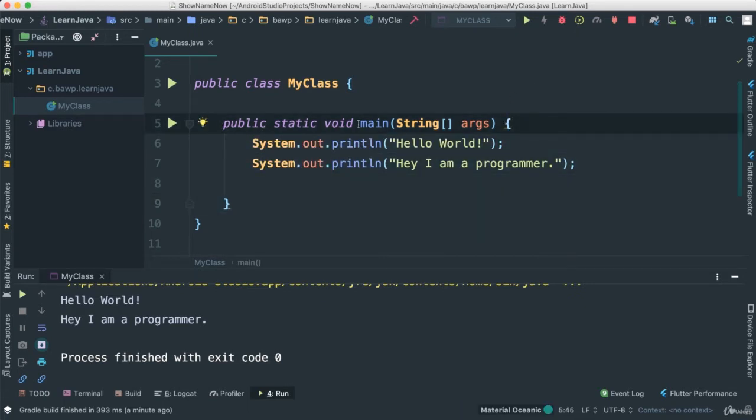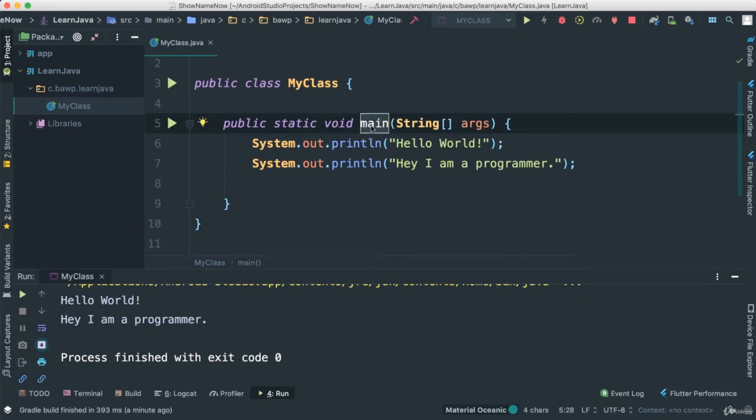Well, first of all, this means this is the entry point, like we said before. It's a method, right? So a method that is void, which means it doesn't return anything. We'll talk about that later. But this method here is the entry point, and we have some parameters inside which we don't care about at this point. But then we know this is a method because we have this parenthesis inside here, right? So we said main and then we put parentheses. Whatever is inside is parameters, right? So this is the entry method. Again, main is the entry point. That's the reason why it's called main.